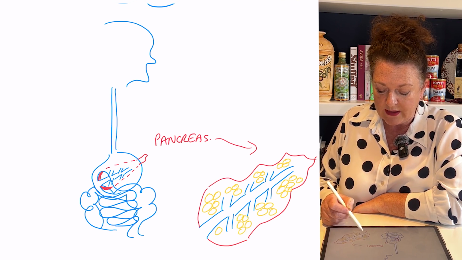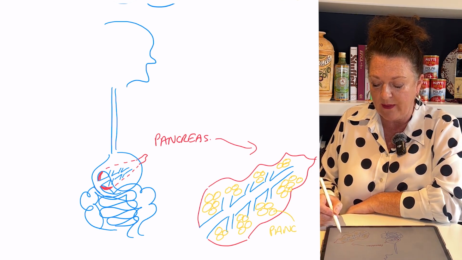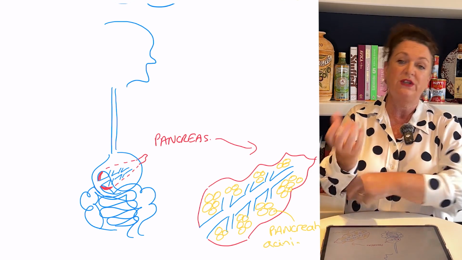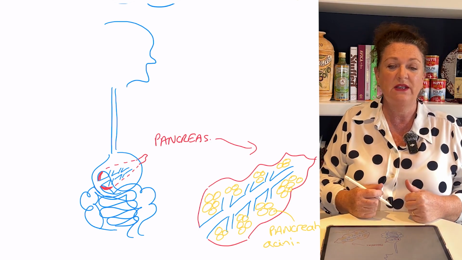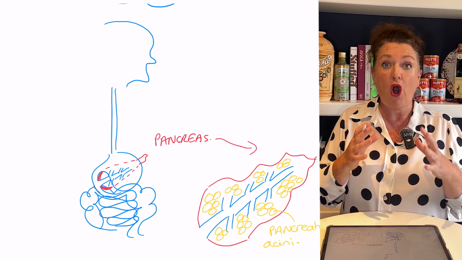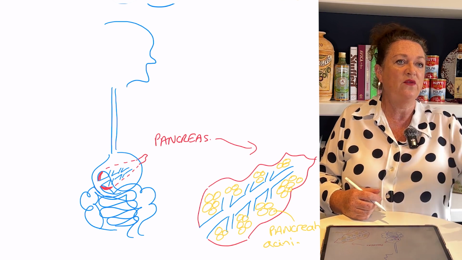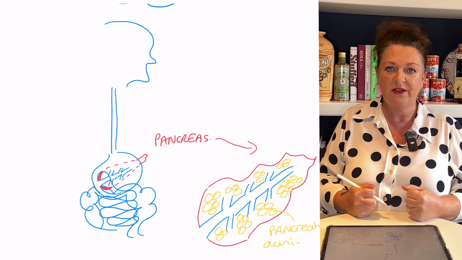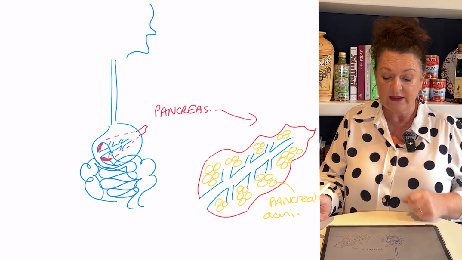And these cells, the main cells of the pancreas, are called the pancreatic acini. Now, absolutely, you don't need to know this for home economics, i.e. the diagram, but you must understand what is meant by diabetes, or when we're talking about insulin. You can't just dive in, and I really have a horror of learning off by heart, unless it's something like lists of sources of food for B1 or B2 or thiamine. But otherwise, you really have to understand what you're learning. So they're the main cells of the pancreas, and they are the pancreatic acini.